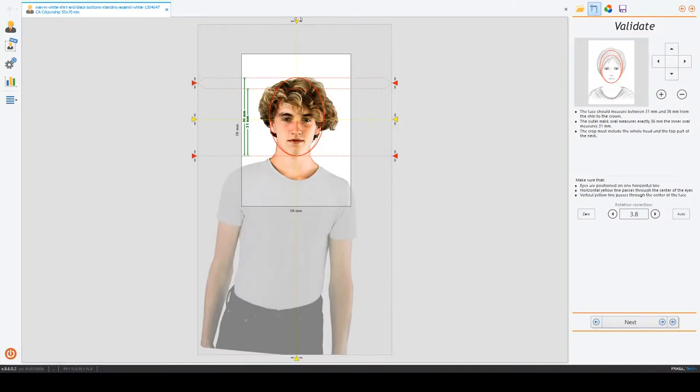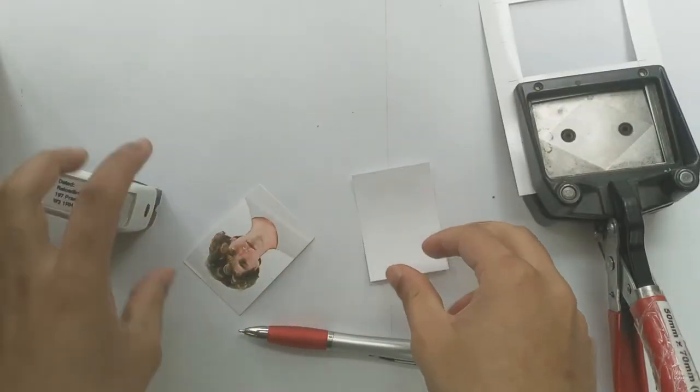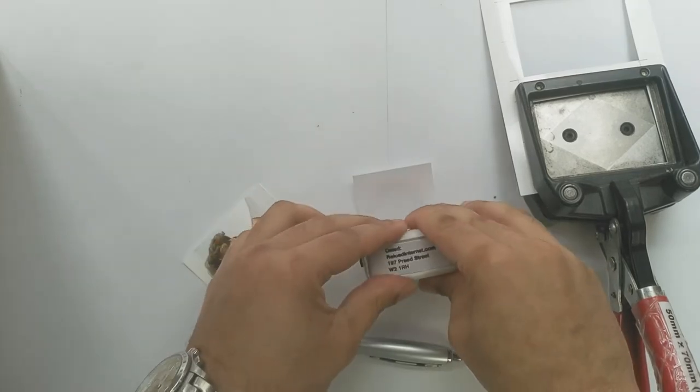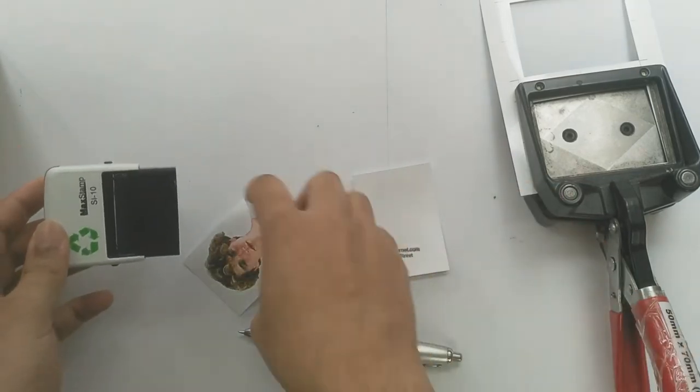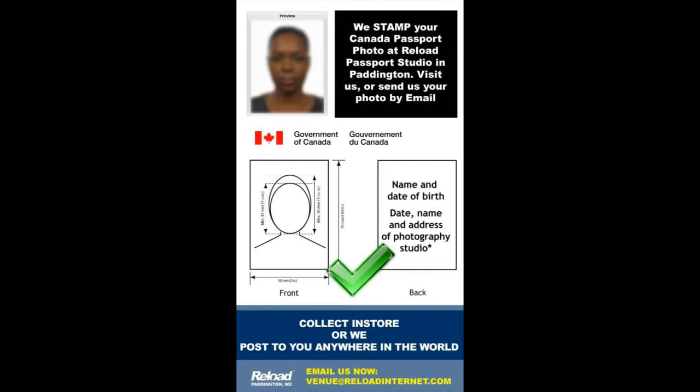Canadian passport photos are honestly the strictest passport photos in the world. And Reload is a London-based service that has completed over 2,000 Canadian passport photos. So it's safe to say that we know our stuff when it comes to Canada. From printing the photos, to preparing them, and to even stamping them. Oh, the stamp. How everyone keeps asking us about the stamp. But we do it all, and you can rest assured on this.